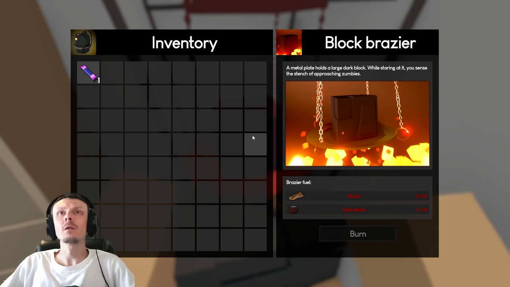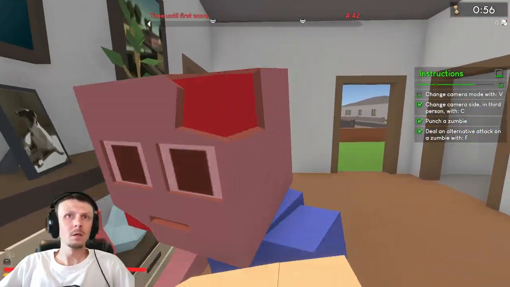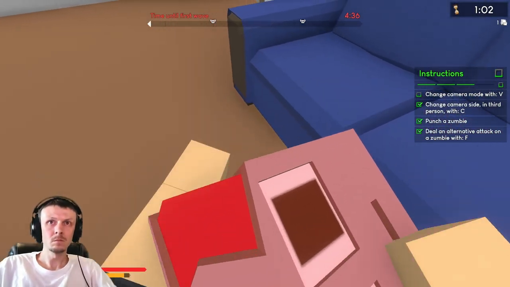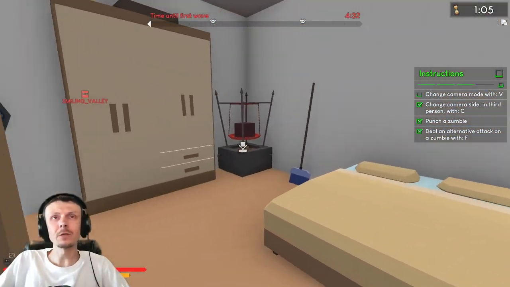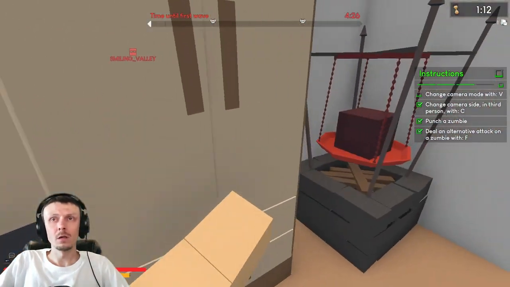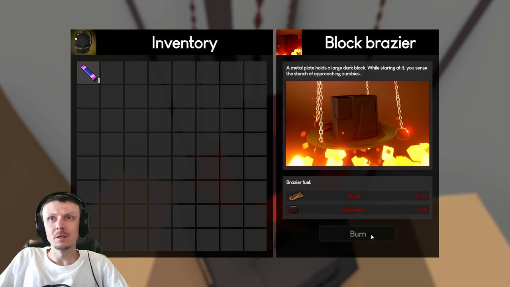Oh, finally. Uh-oh. A metal plate holds large, dark blocks while staring at it. It senses a stench of approaching zombies. I don't even know what that means. Yeah, I found that thing with the arrow on it, finally. Did you? A block brazier. What's that? It says a metal plate holds a large dark block. While staring at it, you sense the stench of approaching zombies. Okay. I need 25 dark blocks and 50 wood.